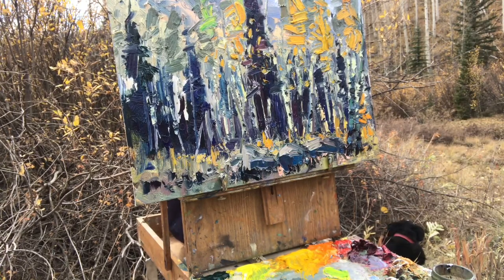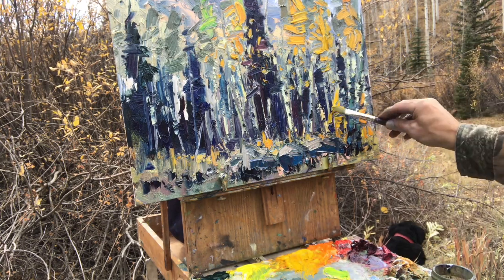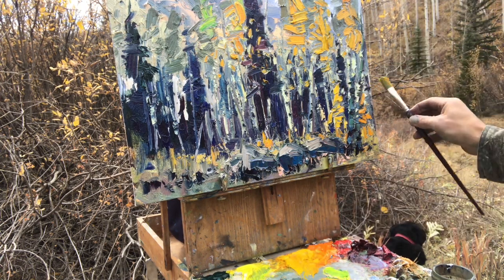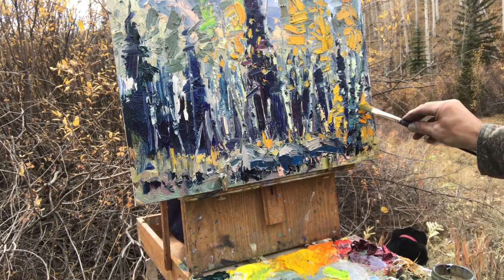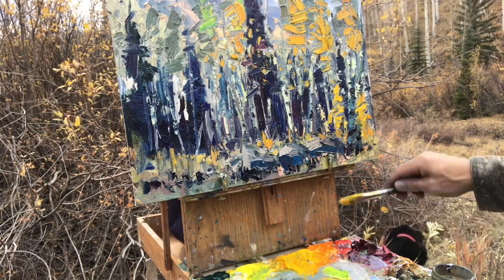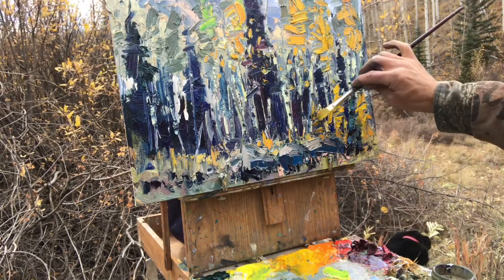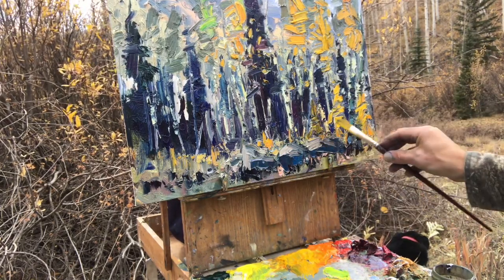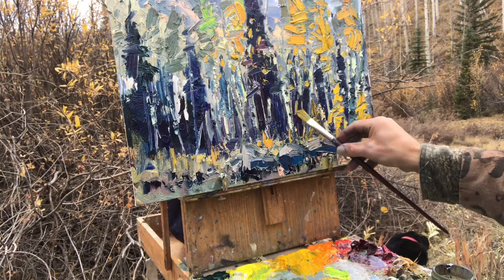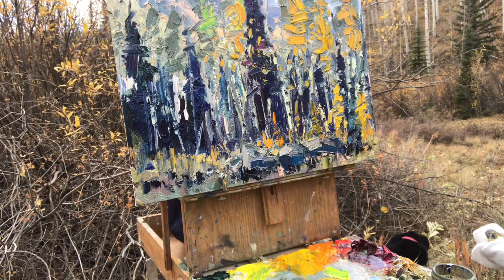Some smaller trees right here in the foreground that I just want to show that are catching some light just really quick. See that? Just a few strokes and I'm done with the tree. That's how you do it toward the end. You want to save some energy toward the end, like I talked about. You don't want to finish tired. You don't want to make lazy, tired strokes toward the end. It's the most important part of the painting, really. Pretty fun.